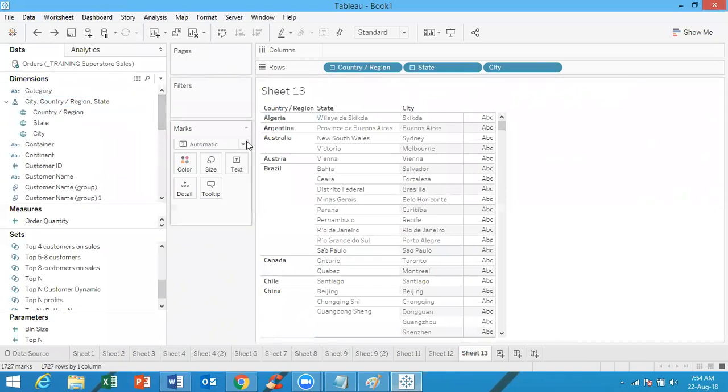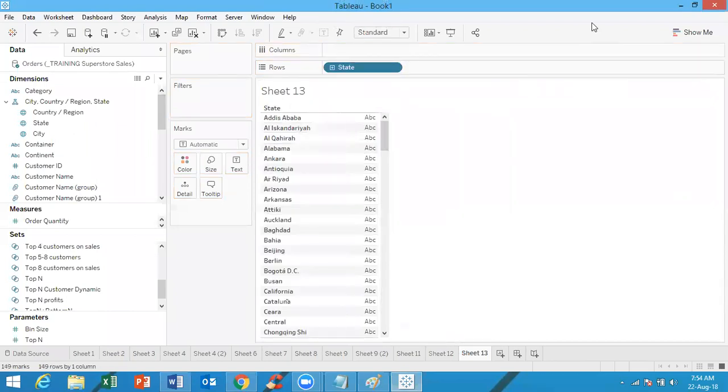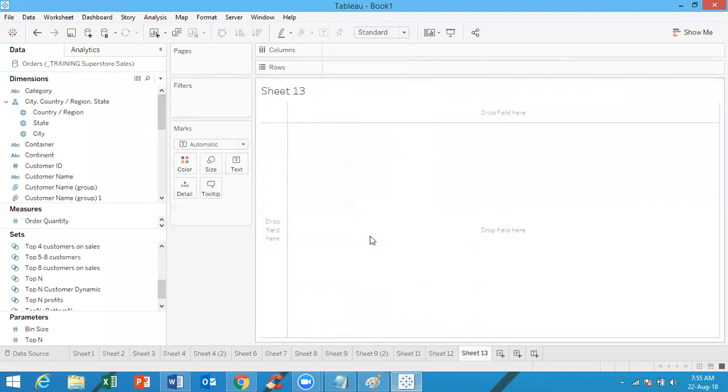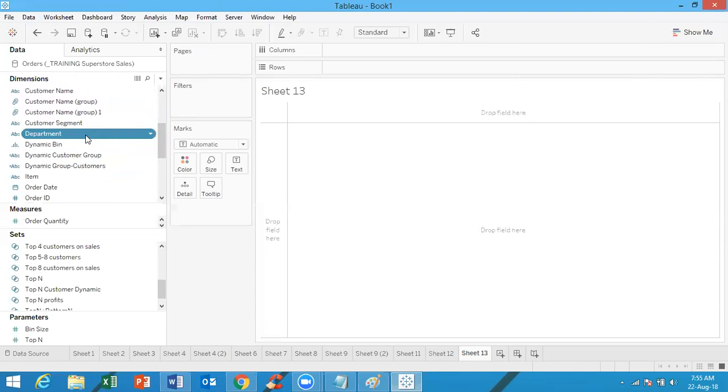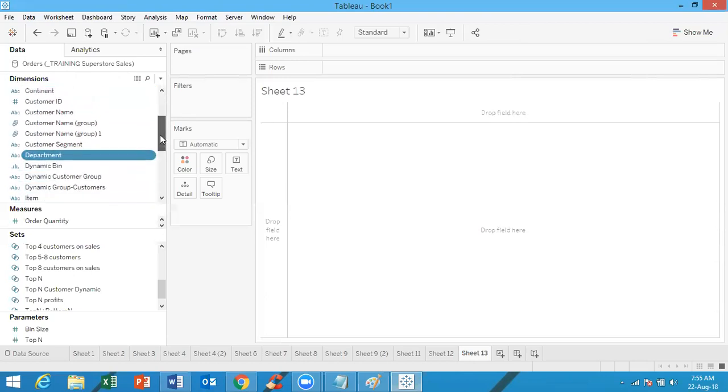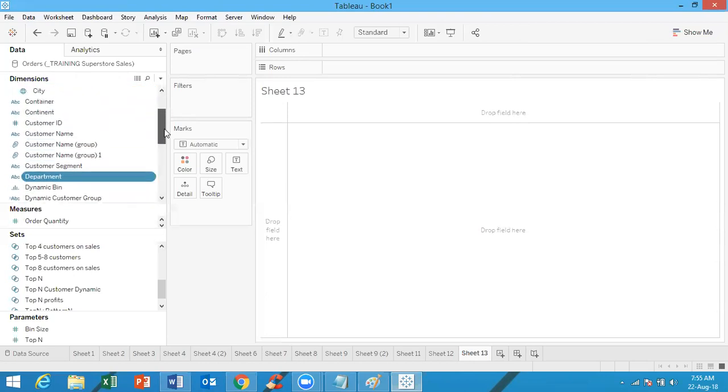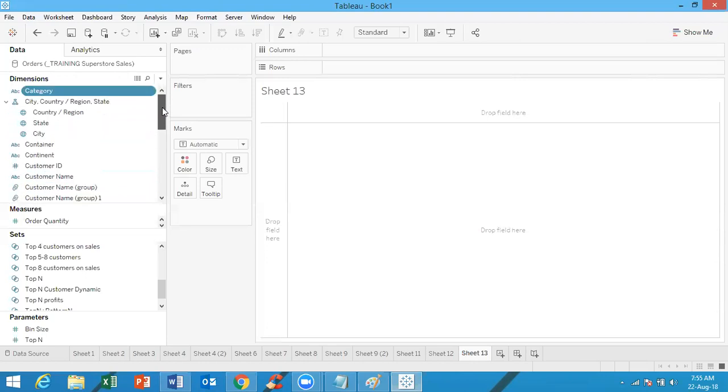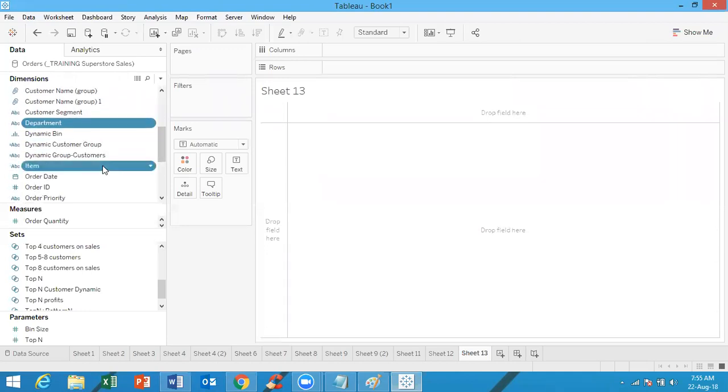So we'll remove this and create one more hierarchy using department, then category, then product, or item. These are the three levels.